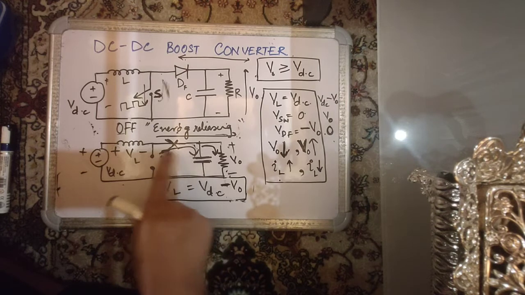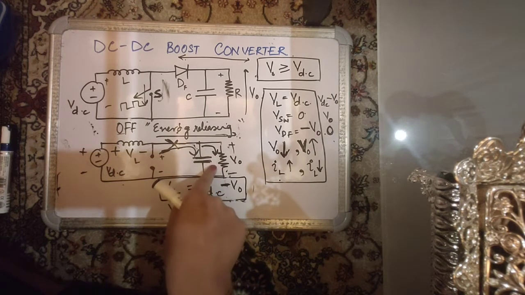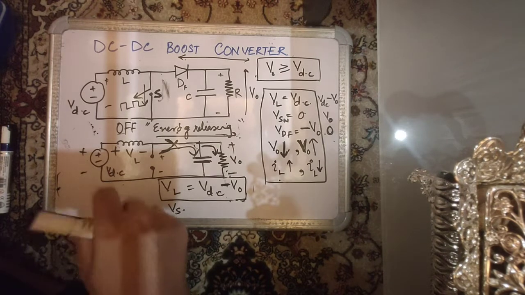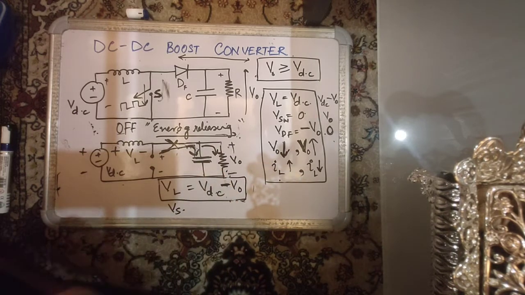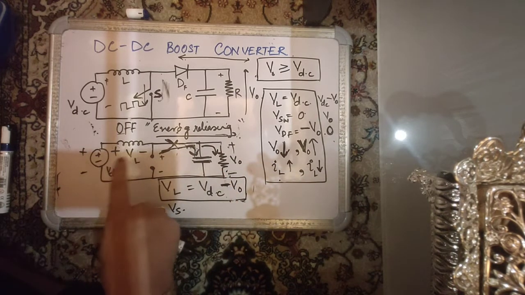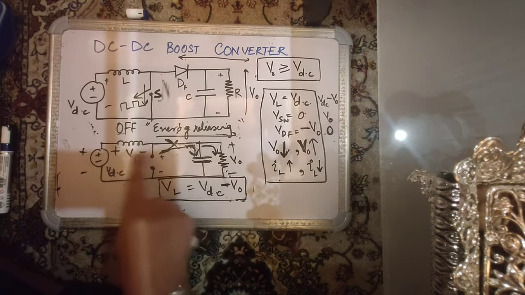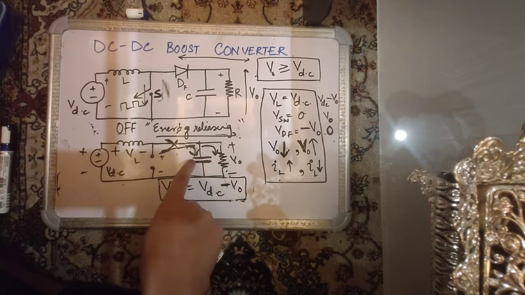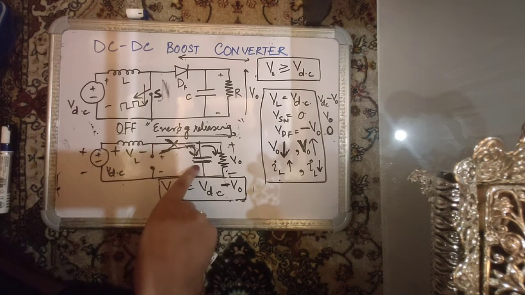The second role is that when it is the energy releasing interval, whatever energy the inductor had previously stored, when it gives that energy to the load, the load only takes as much energy as it is designed to take. Where does the rest of the energy go? It gets dumped into the capacitor. So the capacitor takes the energy mismatch between the inductor and the load resistance. Whatever energy mismatch there is between the two is going to get absorbed in the capacitor itself. So that is how it protects the devices by taking in that extra energy. So this was about the role of the capacitor.